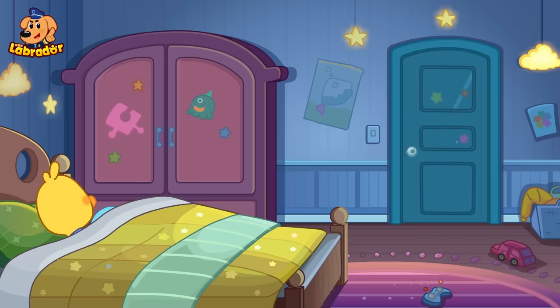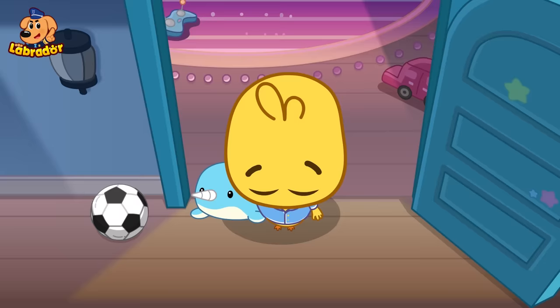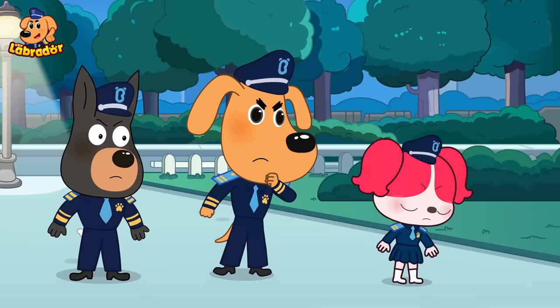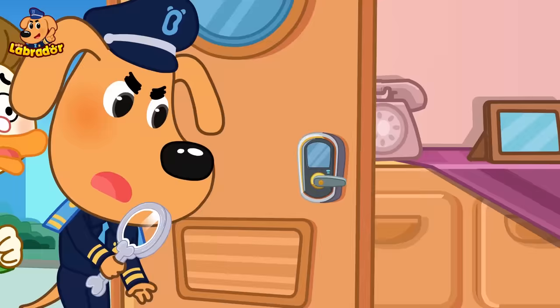I need to go to the bathroom. Oh, you're the lady who gave away the toy! Well, you got me! You're coming with me! Shh! Sheriff Labrador! All the doors and windows were closed, but things were stolen, and my grandson is missing! Please help! Don't worry, there's no case that I can't solve. Let us check out the scene first. The windows are not broken. The door locks fine, too. Then how did Little Duck disappear?